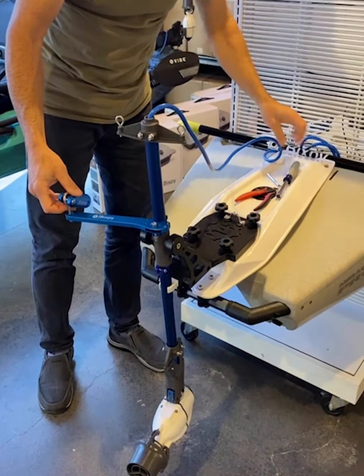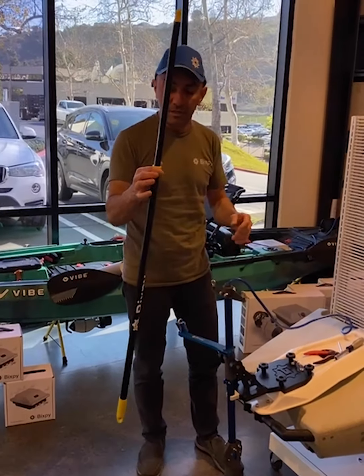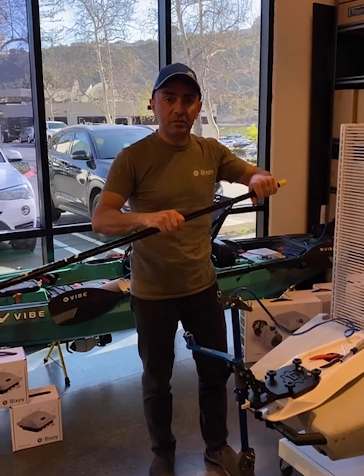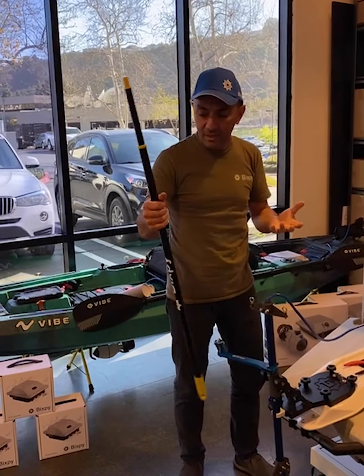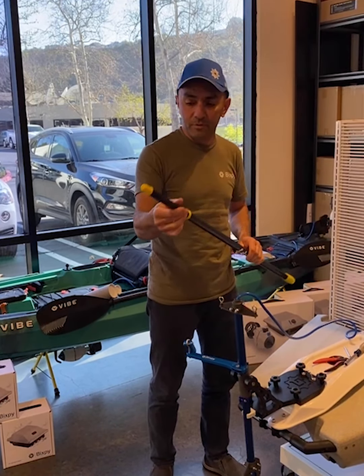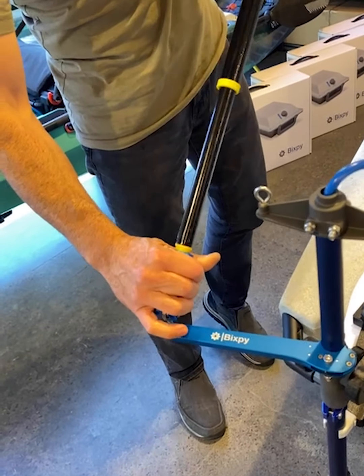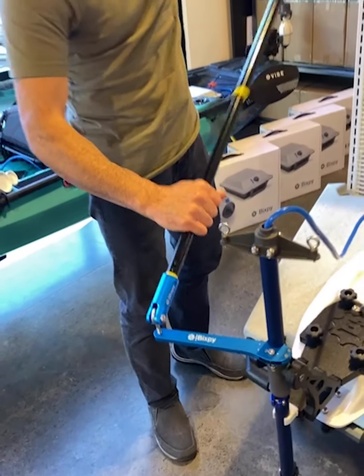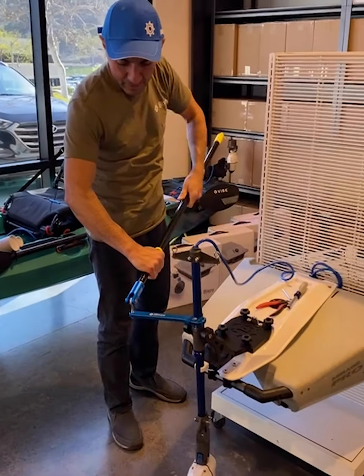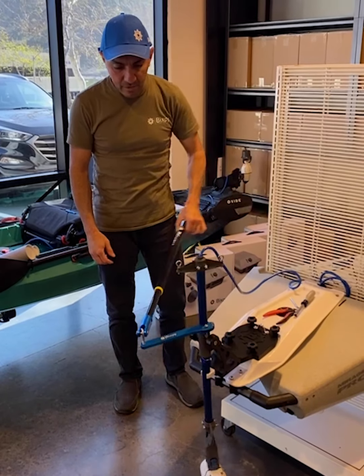The only thing left now is your steering handle. I've got a pink brush handle here from Home Depot. We don't sell or ship these because there are so many different variations available, and they're so cheap — for us to ship you something like this and charge you $22 to ship just isn't worth it. So pick one up at Home Depot or any hardware store. This just screws right in, and the one I've got is telescopic so it's adjustable. You're sitting on your seat and you've got full steering now.